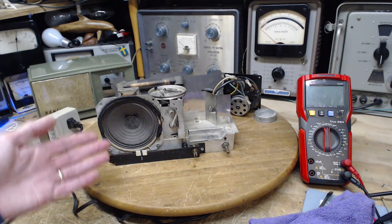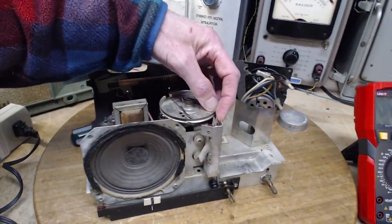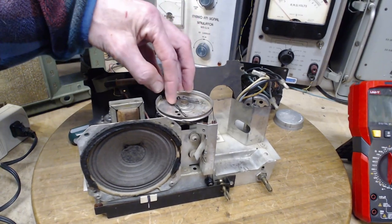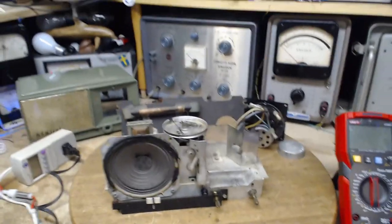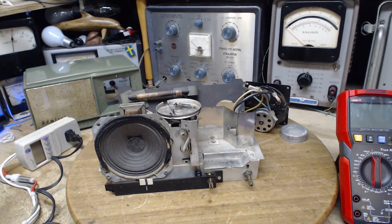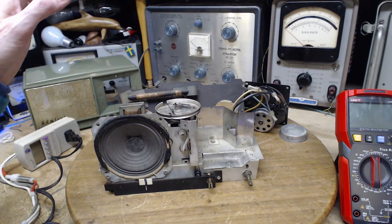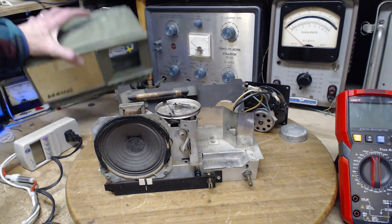I've also noticed the string appears to be replaced, and it's under a lot of tension. This spring is providing tension in the string, and it's a lot. It's very tight. Also, the string looks brand new and it looks a little thin. All these things are telling me somebody else replaced it after the string broke. I'm going to guess the string was lost, the pointer went with it, and someone came along and has repaired this radio from a terrible state.